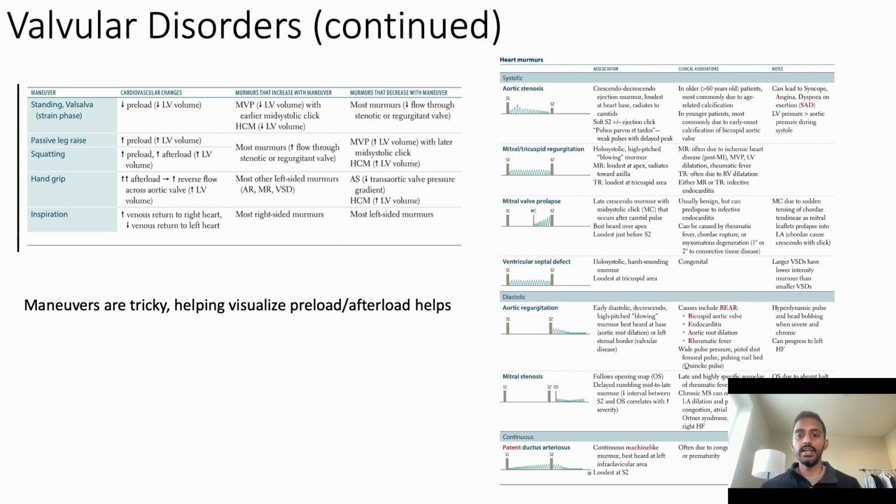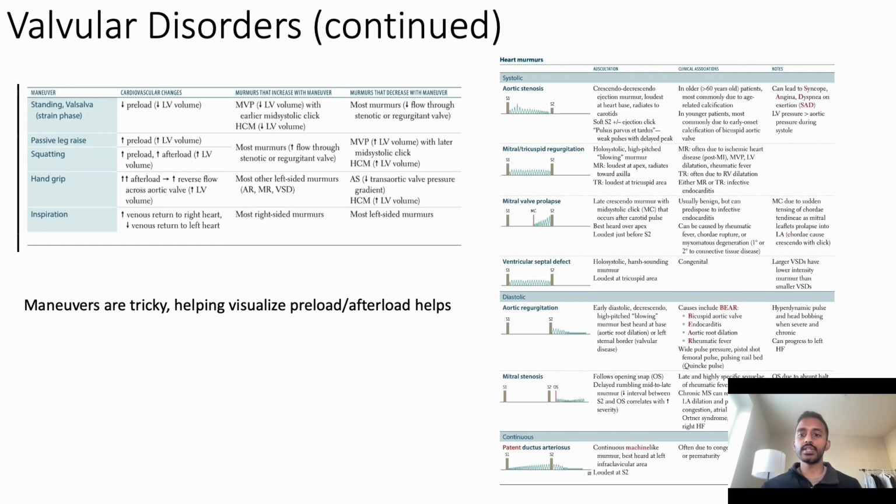Once you understand that, then you need to think, is this murmur an obstruction or regurgitation? If obstruction, it becomes more pronounced when there is more fluid in the heart, and less pronounced if there is increased afterload, because there's less blood flowing forward. If regurgitation, it becomes more pronounced when there's increased afterload, as there's more force pushing blood back through the valves, and also if there's more fluid in the heart or increased preload for more regurgitation to happen.